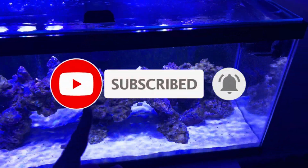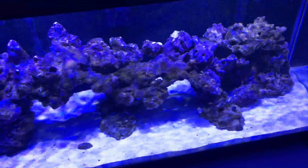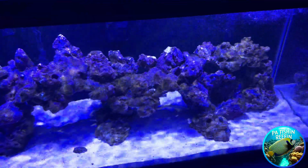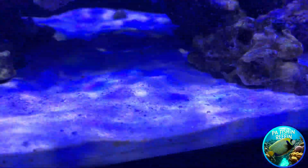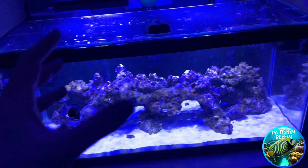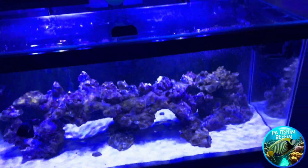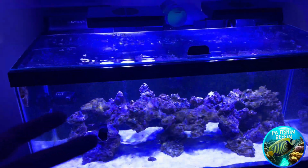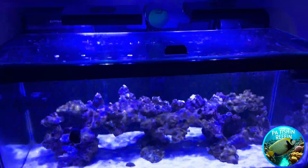I did have to sell my Tamini tang because my Tamini tang was not getting along with the other fish, surprisingly. It was getting picked on because it was actually smaller than the wrasse that I have in here, the purple yellow wrasse. There's the damsel. The wrasse is in here somewhere, but yeah, I didn't want the tang to suffer anymore getting picked on by the other fish, so I sold him to a buddy of mine. It's all right. I know better for next time. If I want to get a bigger or another tang, just get a bigger one. That way it doesn't get picked on.